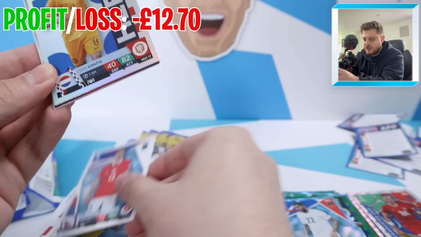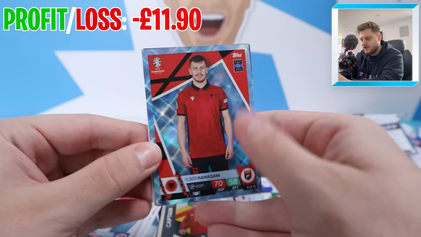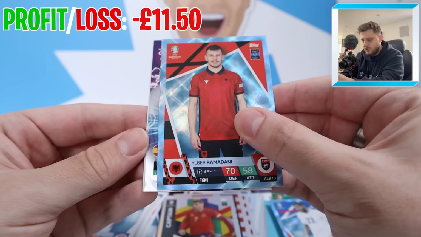We've then got Cody Gakpo Hero, Captain Morata. We've got a crystal parallel Ramadani, and our energy card. Oh, is that Lamine Yamal again?